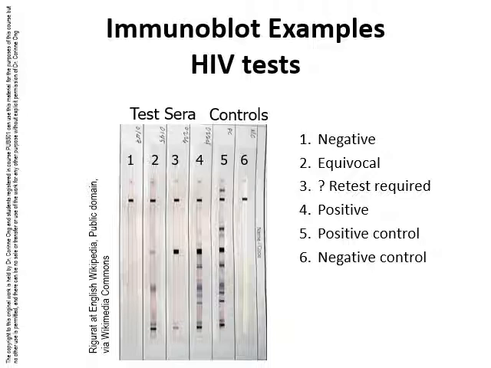For the first 4 test strips, you can see that the results are quite different. The first strip is negative, whereas the second strip is equivocal, meaning that it is difficult to tell, based on the results, whether the case has HIV. The third strip has a very strong band with the same size as one in the positive control, so the serum is likely from a case with HIV, but a second serum sample needs to be tested to confirm the result. Finally, the fourth strip is the most positive one of all. Even though it lacks some of the higher molecular weight bands, the serum sample is positive.